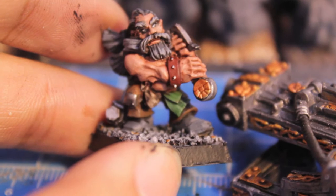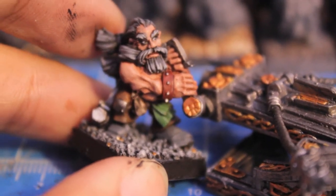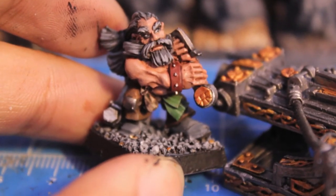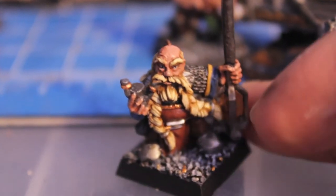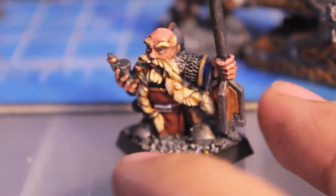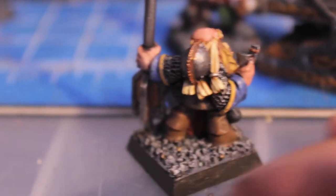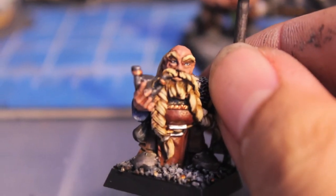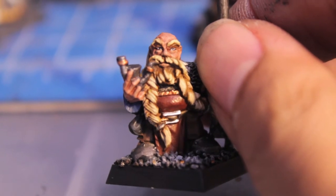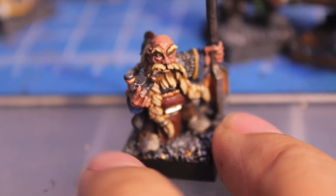For all of these crew models, I tried to use red and green as spot colors with blue as the dominant color, because all of the models that deal with artillery or projectiles — like the thunderers or the quarrelers — have blue somewhere on their bodies. Here's the guy who's holding the bolt — a giant bolt that's going to be loaded up next. He's got blue sleeves underneath his chainmail shirt with a yellow trim, and he's smoking his halfling tobacco. I gave him a red apron with gold trim on it.